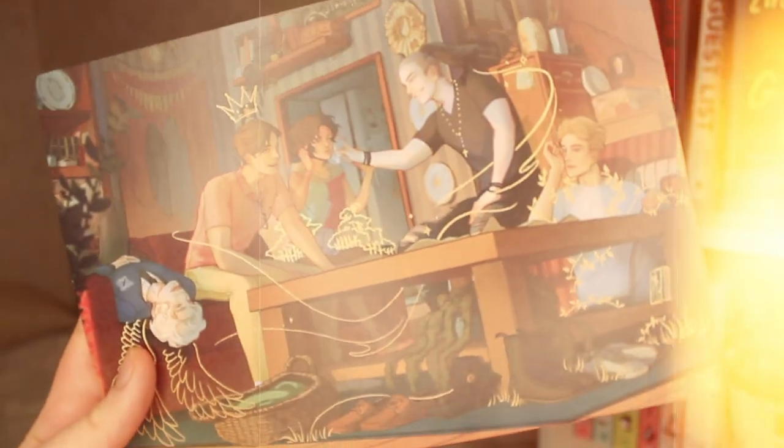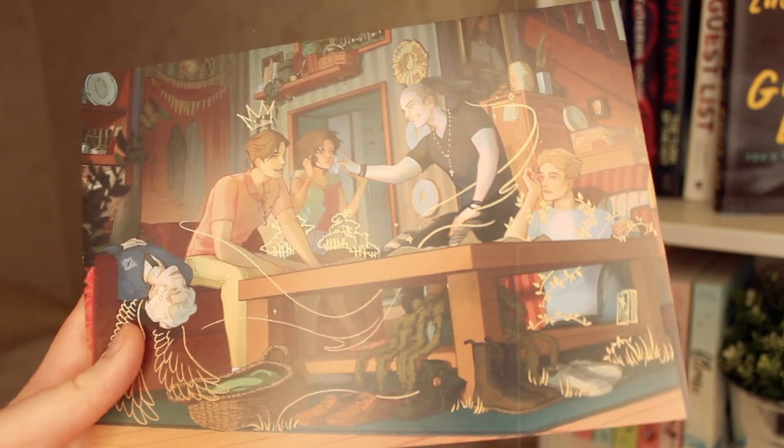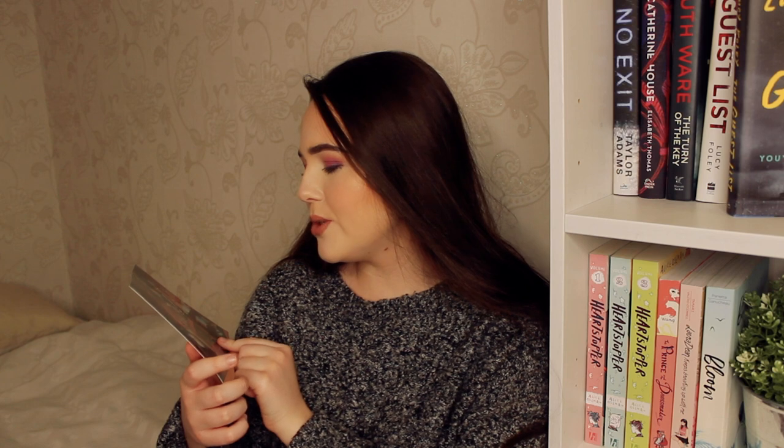I've really wanted to read Children of Blood and Bone, but I've heard mixed things about the sequel and that's always put me off. Next is an art print inspired by The Raven Cycle, by Saint Dree. I started The Raven Boys a couple of months ago for a readathon but shelved it. I will be reading it — it's planned for a video, probably January or February next year.